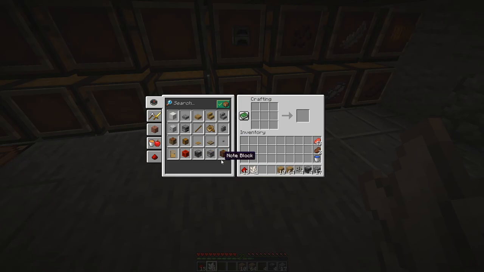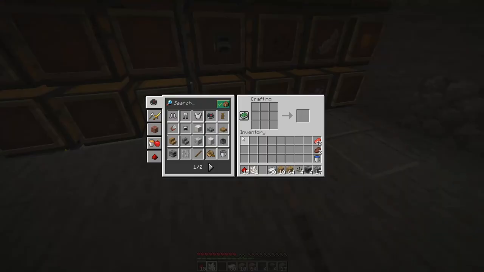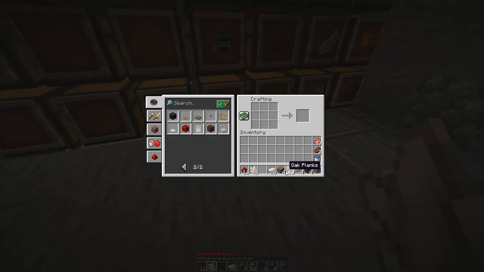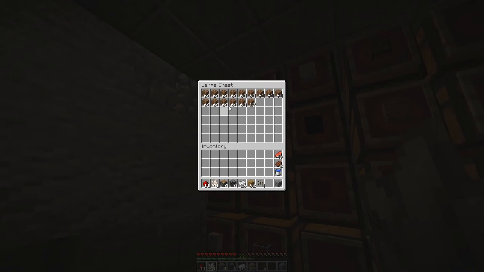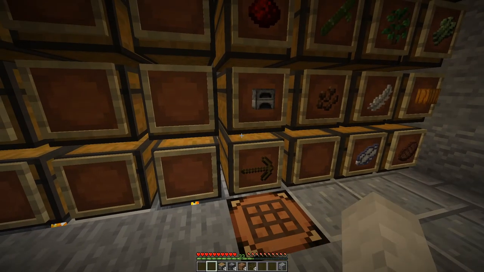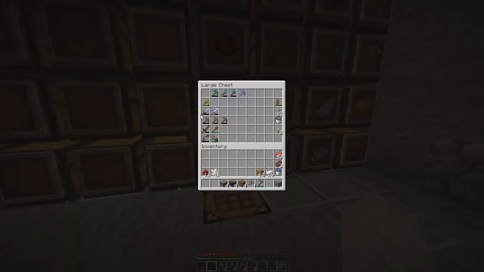Pistons, we're going to want iron, I think. Pistons. There we go. Okay, so we're going to want 4 pistons, 4 observers, 4 dirt blocks, 4 melon seeds. We need our hoe. And we're going to need some water.